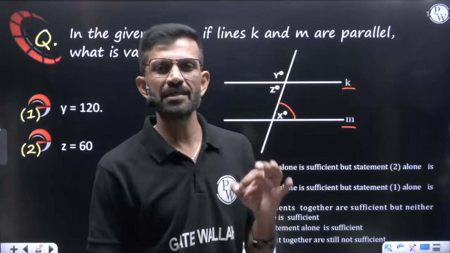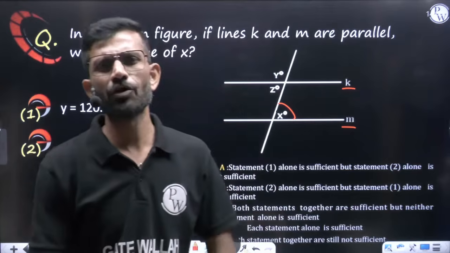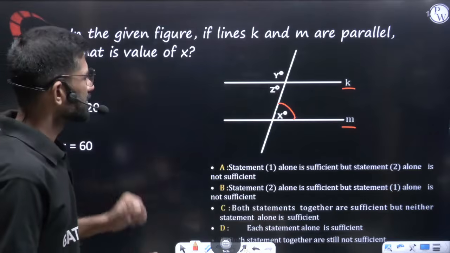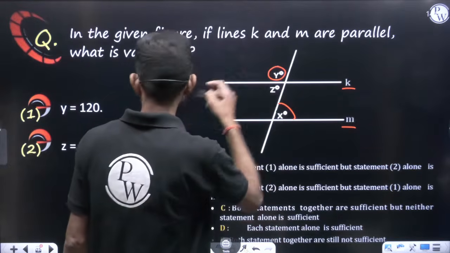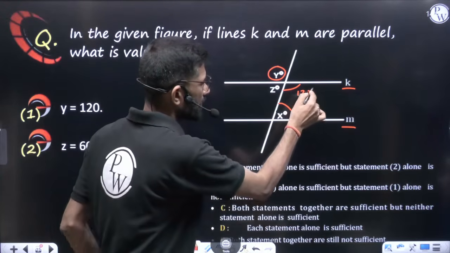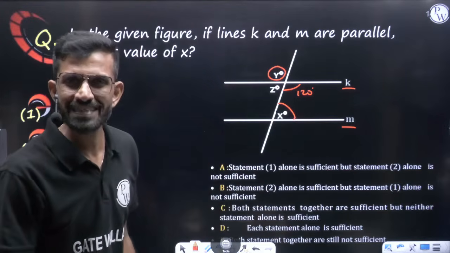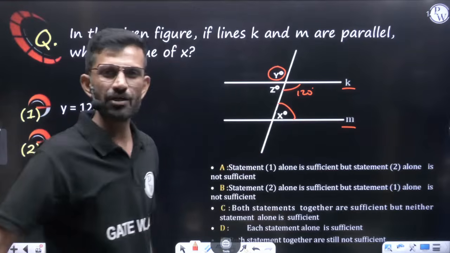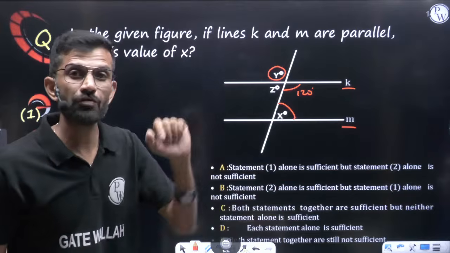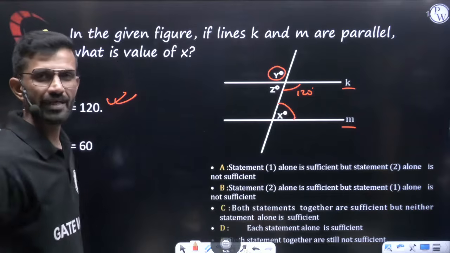If you are good at properties of parallel lines, you can say that. Or else if you know that a straight line is equal to 180 degrees, in that way also you can say. But with the property of parallel lines, when crossed by a transversal, you can easily say. See, if y is equal to 120, according to the first statement, this angle will also be 120. Vertically opposite angles, two lines crossing each other, will always be the same. So my dear friend, it is vertically opposite angles. Okay, now angles on the same side of the transversal add up to 180. If this is 180, x value will be 60 degrees. So the first statement is sufficient to get the answer.